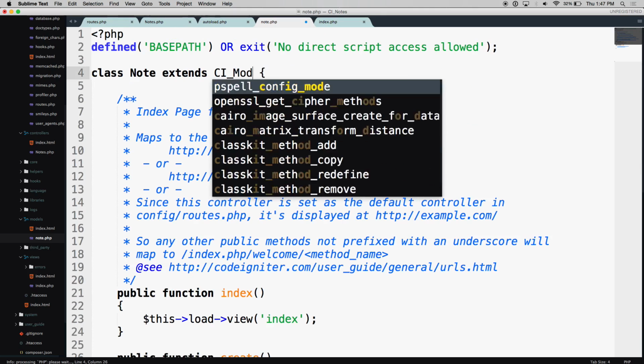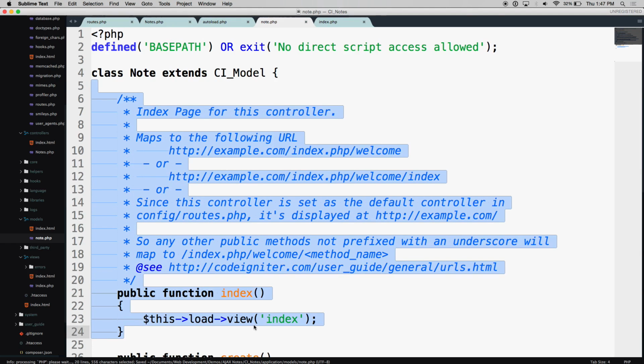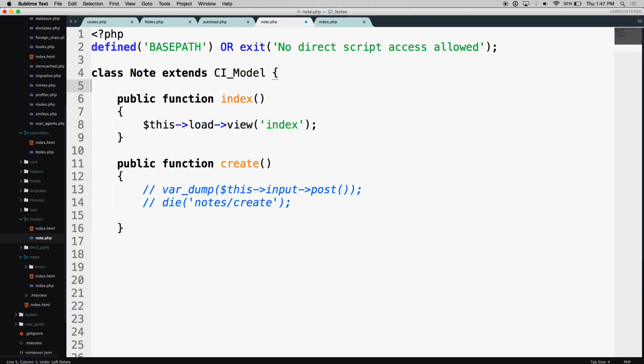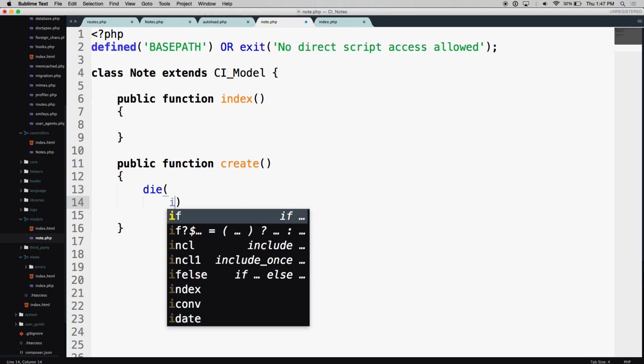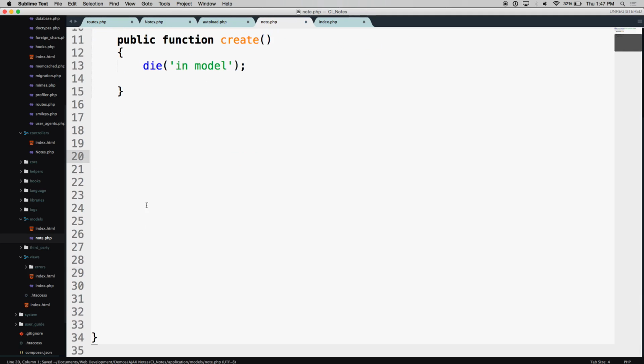You could use one of the examples on our website, but I remember the pattern, I think. CI model. We don't need any of that stuff. Ooh, we do need some of that, don't we? So here's the create method. You wouldn't have the index in the model. That's true. We probably call it something more specific, like get all. You need a closing curly bracket for your model. Oh, thank you. I have it down there. It's hard to see it, but I got it.